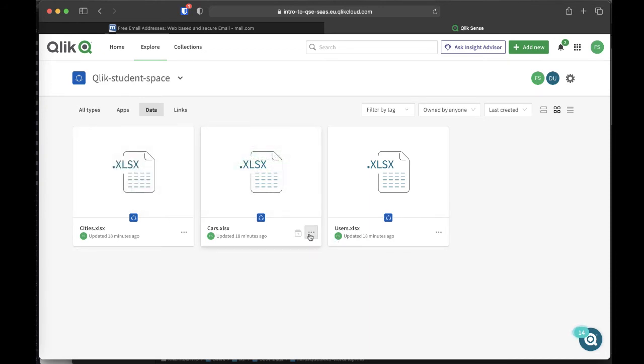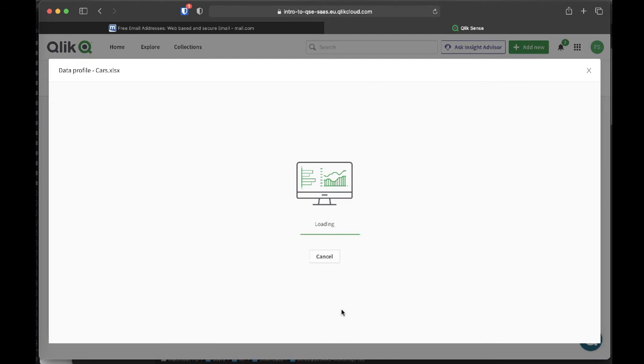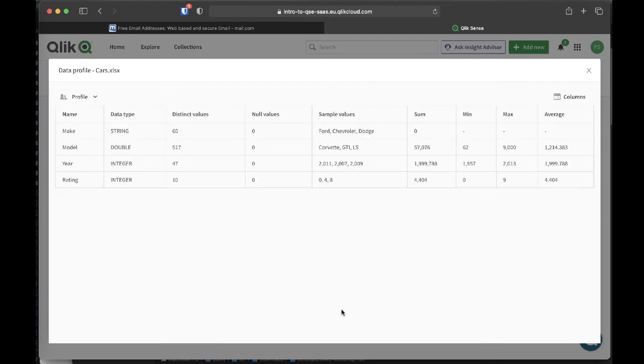Let's click on the cars file we looked at before. Choose the option Profile Data. The Data Catalog has analysed our data and tells us some useful information about it. For example, it's giving us some sample values. We know we've got Fords, Chevrolets and Dodges. It's looking at min and max values for relevant columns and tells us how many distinct values there are. This is quite useful in understanding the data when you're building an app to try and determine, for example, what are keys and what fields are nullable, that sort of thing. Close this down.